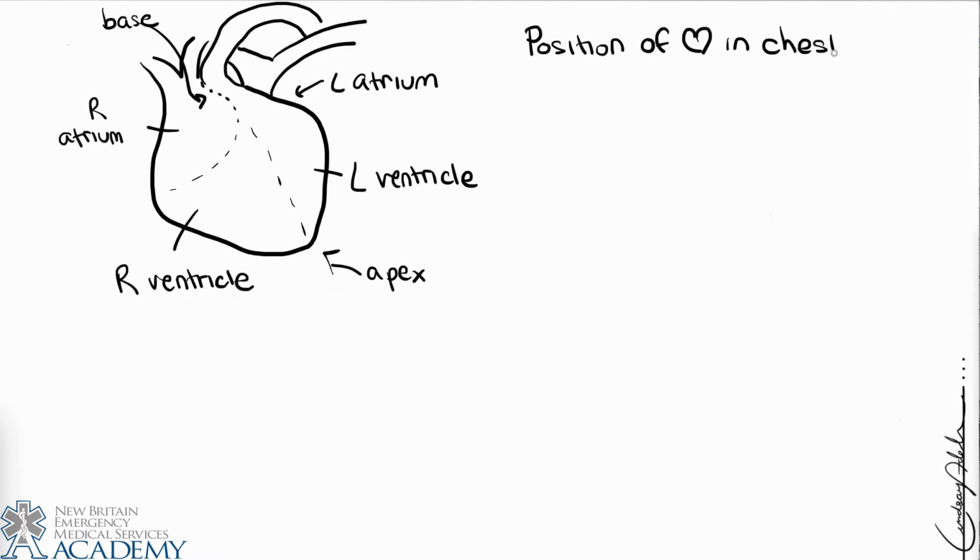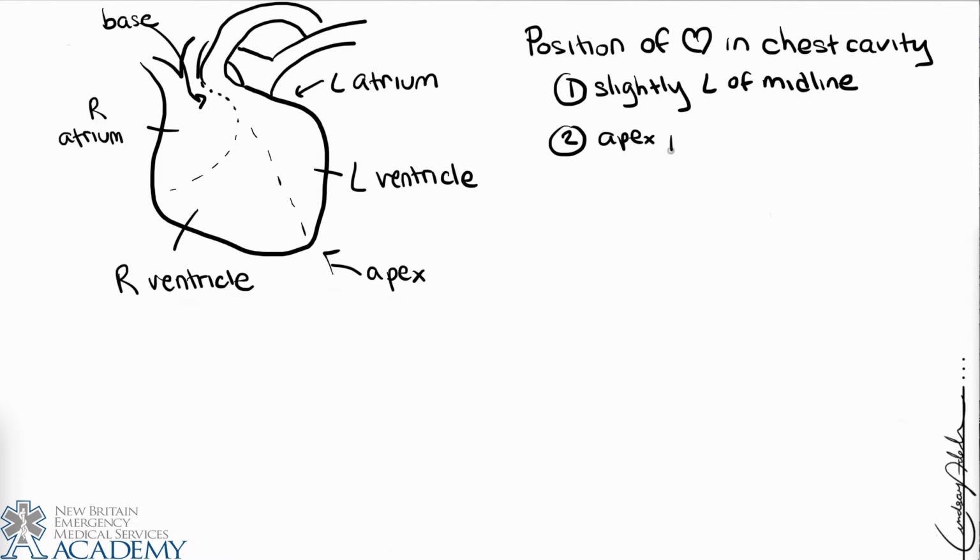But what I do also want to discuss is the position of the heart in the chest cavity. There are three primary components to the position of the heart in the chest cavity. One, it's slightly left of the midline, and we refer to the midline as the sternum. And when we say to the left of it, we're talking about the center of the base. So the center of the base is slightly left of the midline, or slightly left of the sternum.